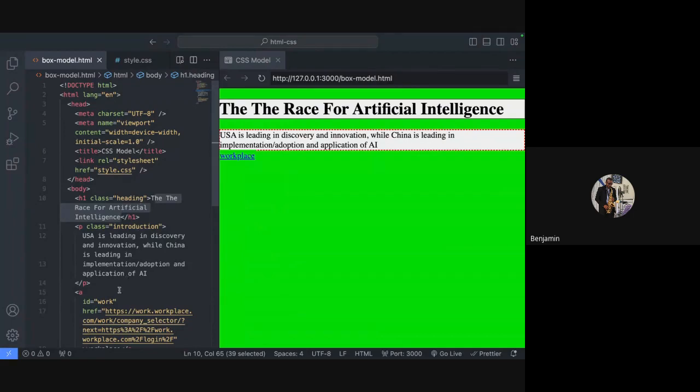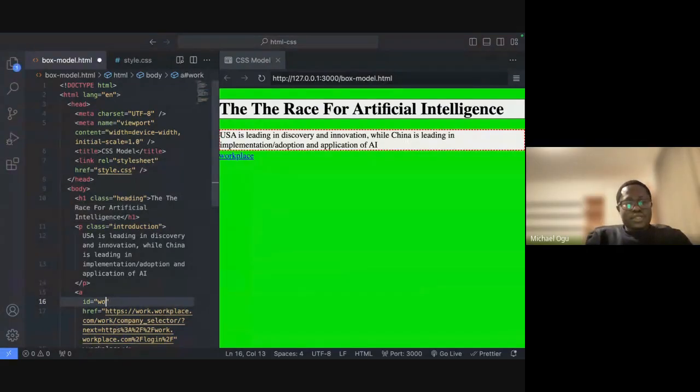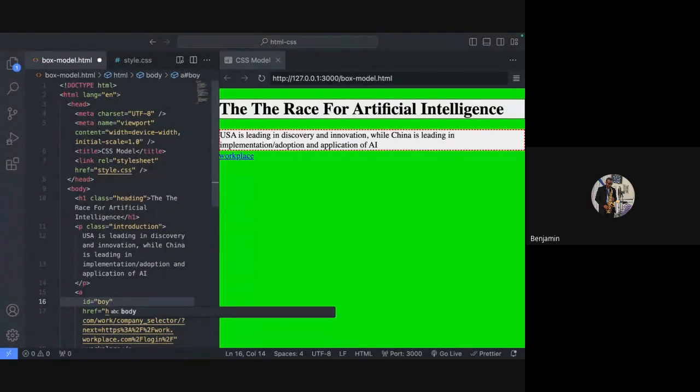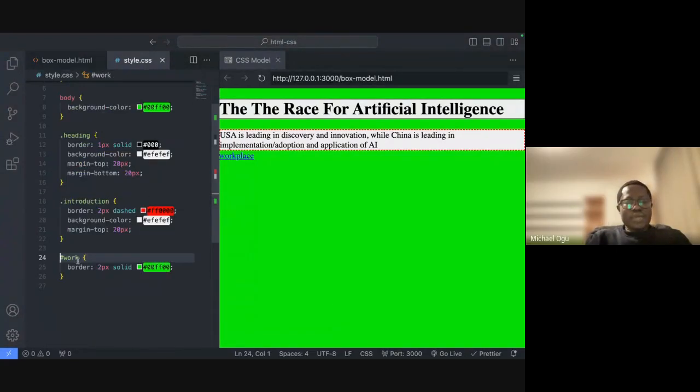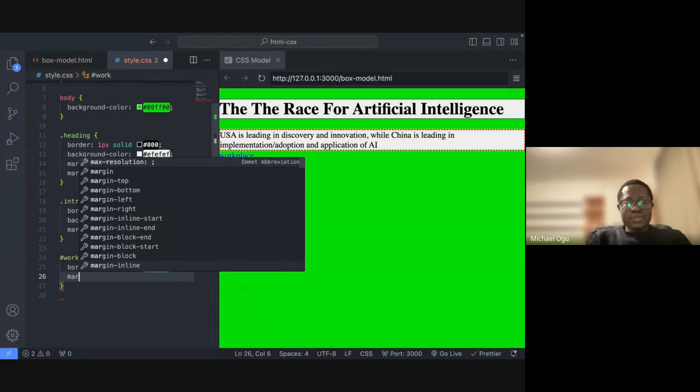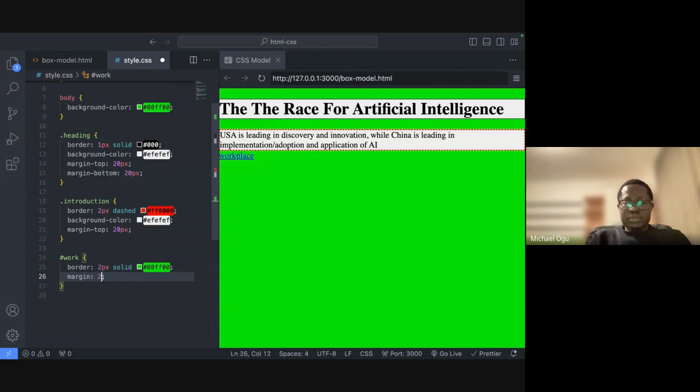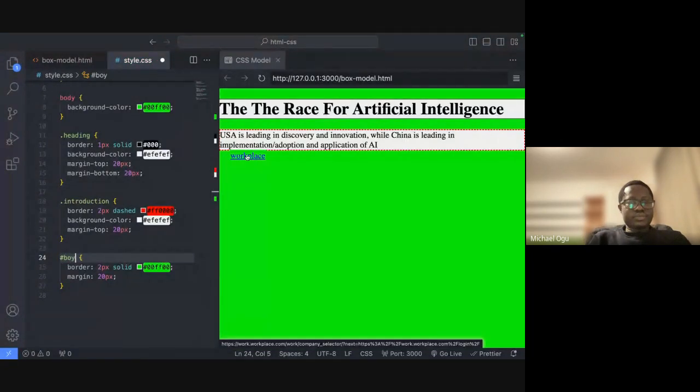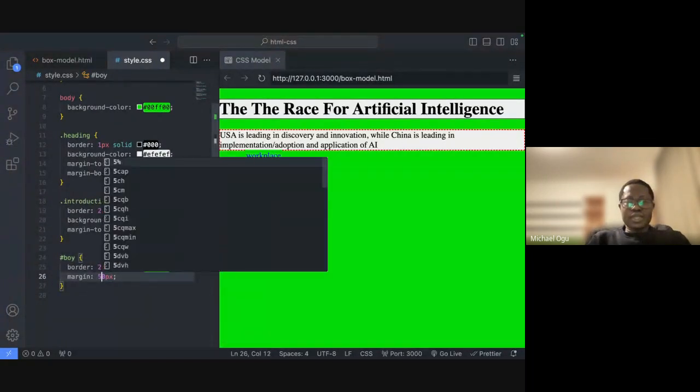Can I say ID equal to boy? Yeah, anything. If you change it, then I cannot call it up and change the property, but you just need to call it by the name. So if I come now, you can see it has disappeared. So if I say, let me just put, imagine here, 20 pixel, of course, nothing. It's not reflecting here. But once I change this to the actual class, see? So I can even put like 60 here.